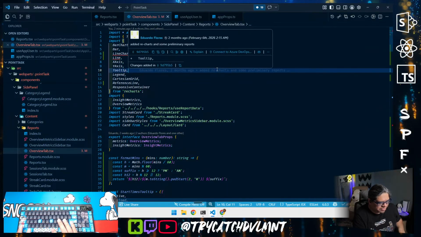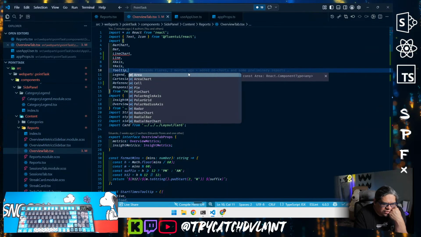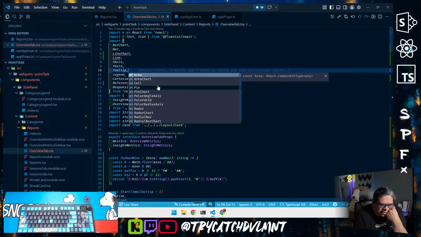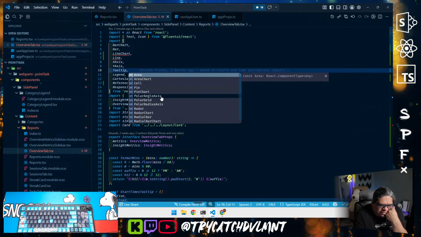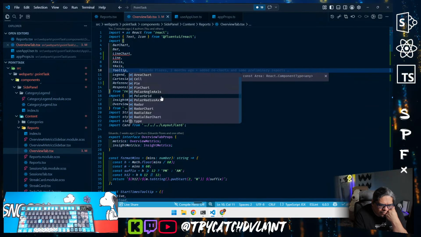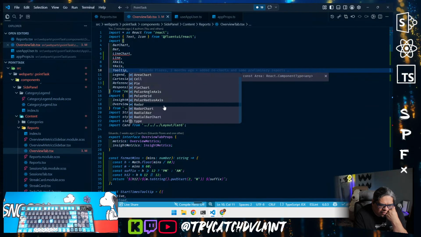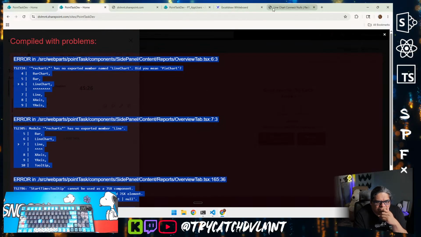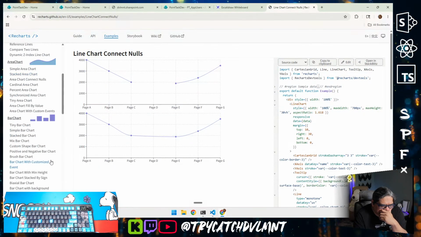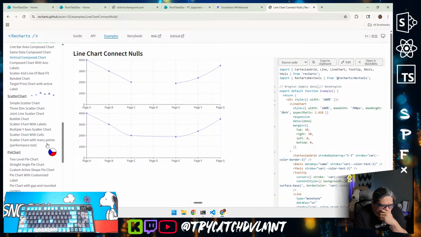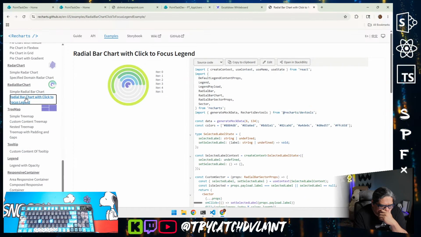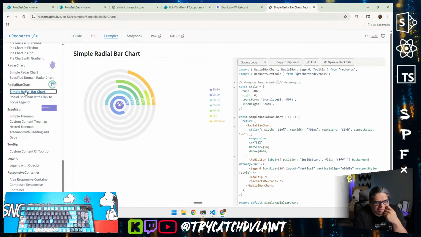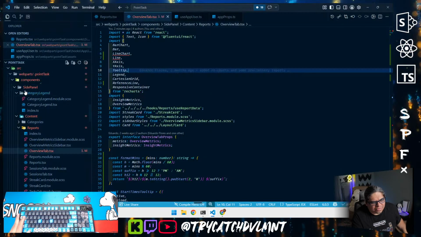What were the chart options? Area chart, cell, eye, polar angle axis, radial bar. Oh, that's what a radial bar is. Interesting.